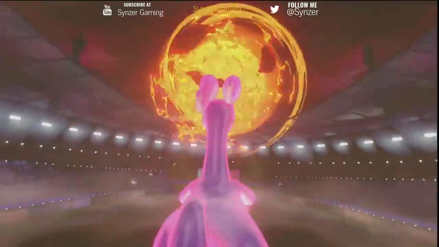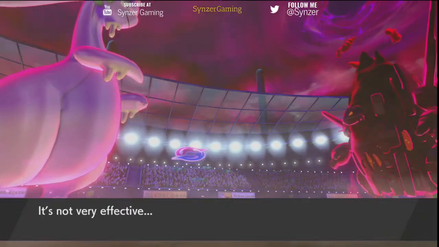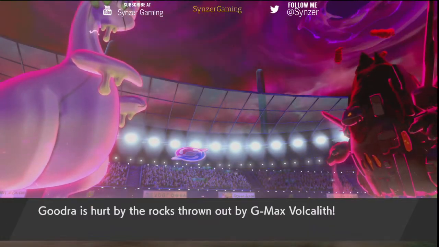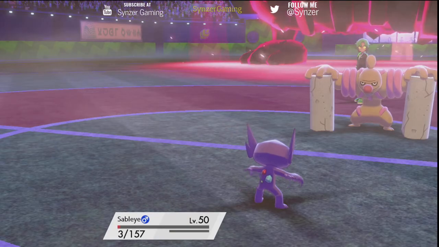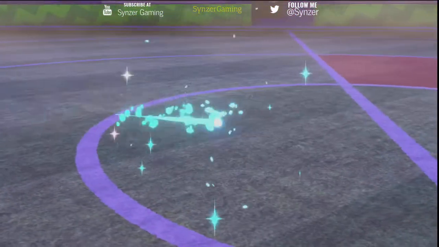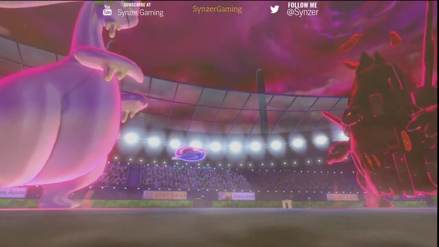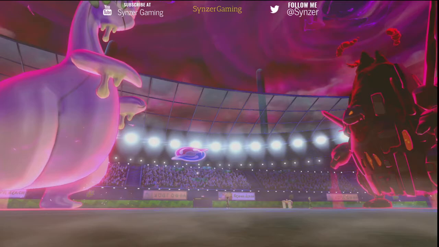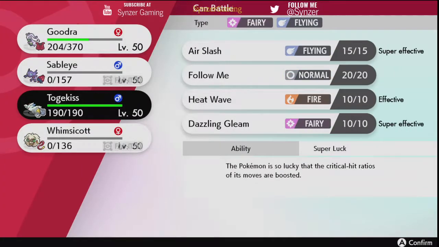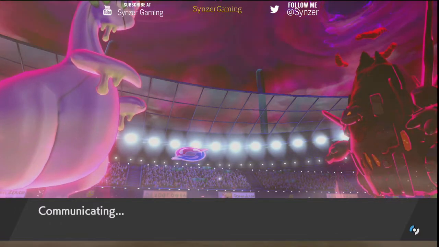And then the flare into Goodra this time. Yep, that's a special attacker. I do have resistance, but man, that rock hurts though. It's like Charizard. So it's a little rough, but his Dynamax is gone now. There's no Assault Vest, which means Togekiss is gonna go to town on this Conkeldurr.